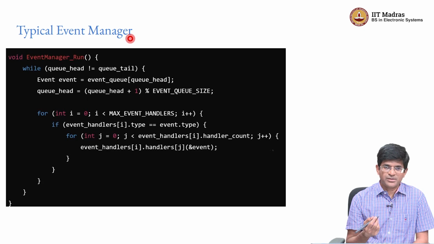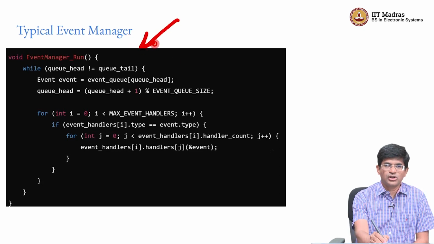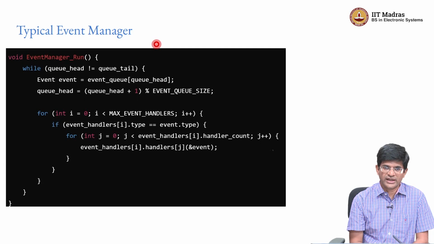So the event manager code itself is fairly simple. Basically what it says is you can put all your events into some kind of a queue, right? And a queue is basically what's called a first in first out kind of data structure, which means that if I have multiple events, a whole bunch, several different buttons being pressed, some kind of temperature alarms going off, I need to process all of them. I can't do all of them at the same time. What the ISRs or the callbacks are going to do is just keep putting them into queues, right?